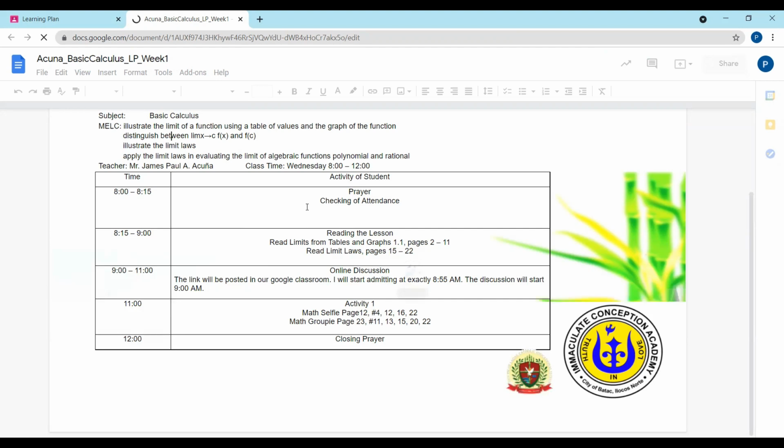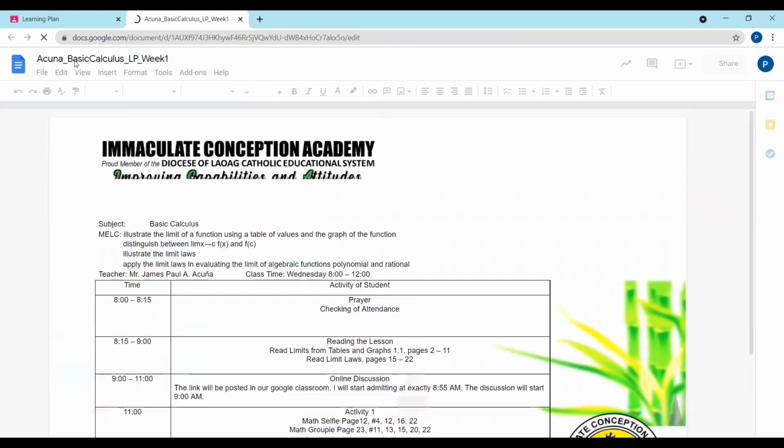Okay. How to download now our learning plan. Okay. Mag-load pa lang po yung document. So, let's wait po na mag-load yung document.